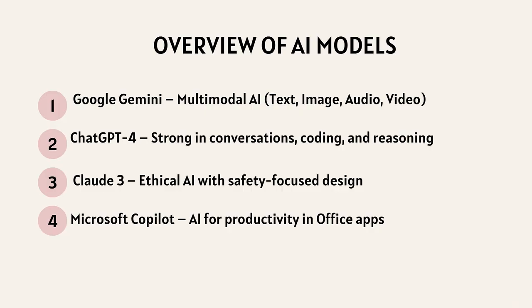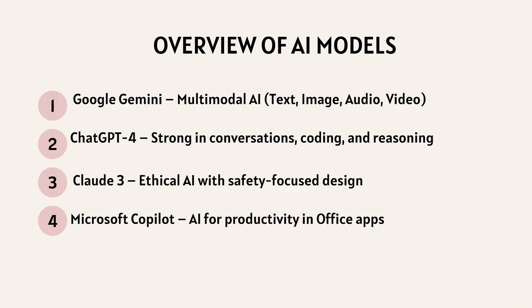This is a multimodal AI capable of processing text, image, audio, and video, making it adaptable for various tasks. Then about ChatGPT, this is widely known for natural conversations, coding support, and logical reasoning, making it useful in many applications. Then about Claude, this emphasizes ethical AI and safety, ensuring responsible interactions and deep reasoning. Then about Microsoft Copilot, this is designed to enhance productivity in Microsoft Office, helping users automate and streamline tasks. So this is the overview of AI models.